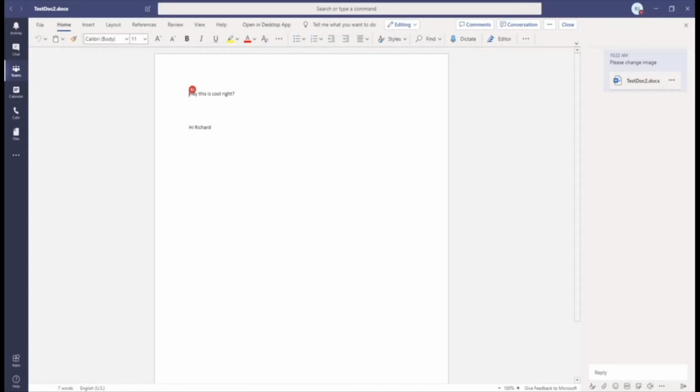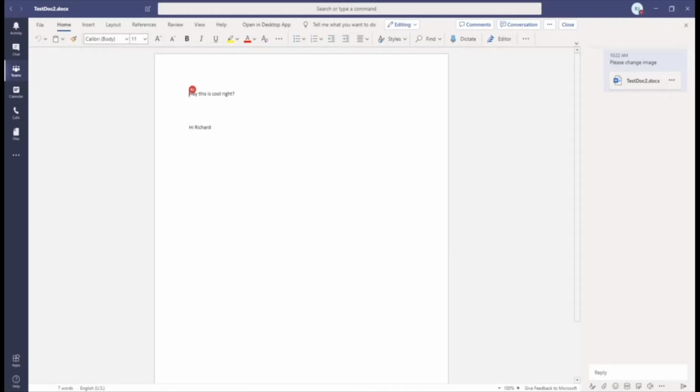So you'll see I've now opened that same document up that was inside Microsoft Teams now in Word, the standard Word. And if Wesley logs in and starts working on the document as well, you should see him there on the top right-hand corner. A little WC will pop up there and he'll be able to work on it too. Let's just see if he'll connect again. And there he is. And there you go. So you can see he's working on the document at the same time as well.